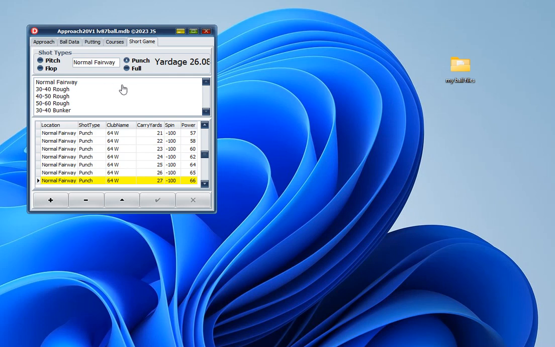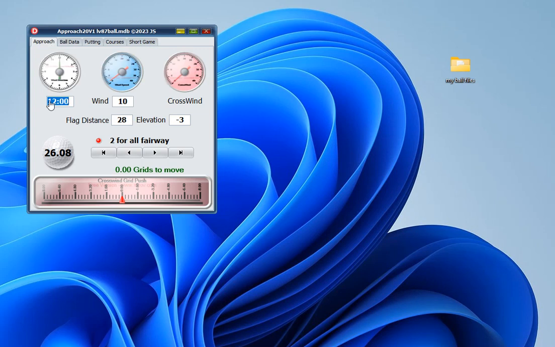And again, you can just add whatever new that you want, and it'll save it once you get off of it.